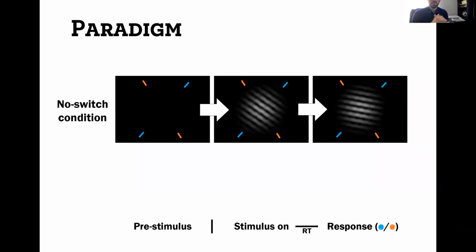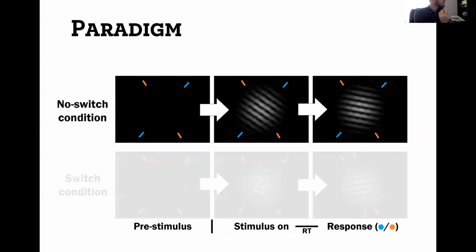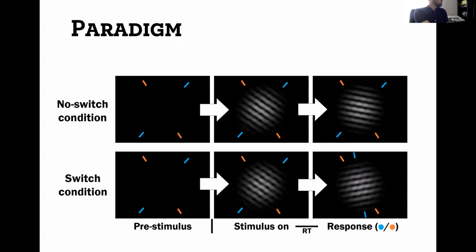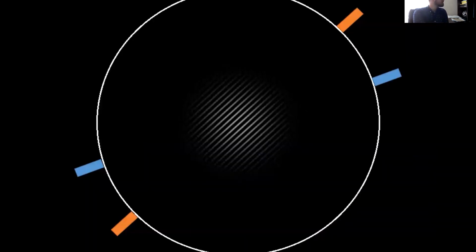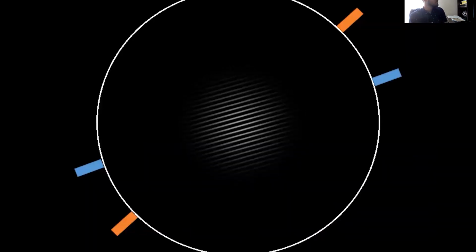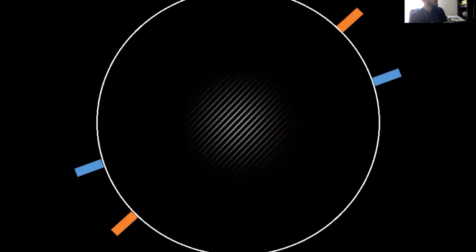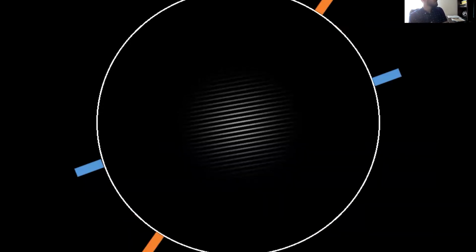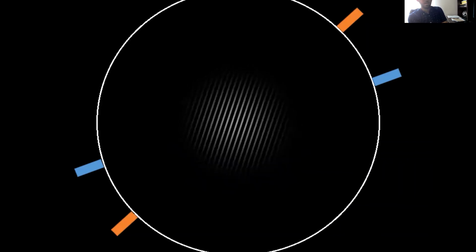That's what we call the no switch condition, where you have the same set of response options the whole time. We contrast that against what we call a switch condition, where the set of response options actually changes across the course of a trial. Right, so we start off with the same stimulus and the same response options at the beginning of a trial, but in the switch conditions, one or both of those options is going to change partway through. Right, so that looks something more like this. The stimulus is going here, and about 200 or 400 milliseconds into the trial, one of them changes. Right, so that orange option is changing from its original position to its second position.